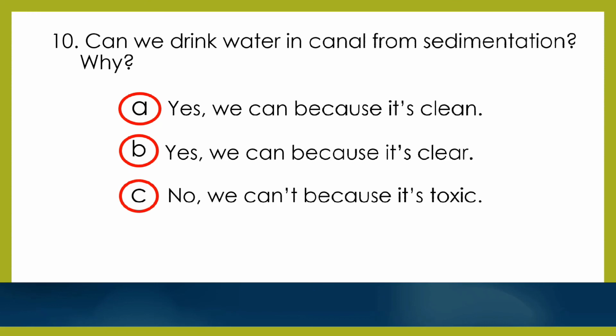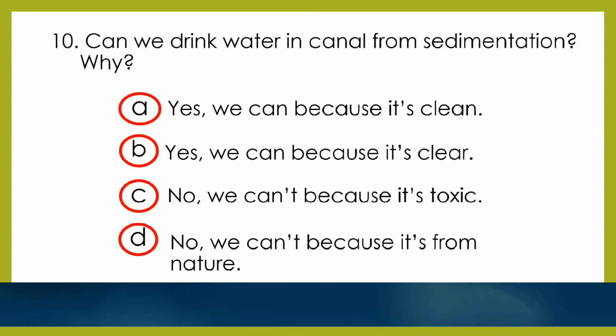Letter C, no, we can't because it's toxic. I will add here in letter C, no, because even though we can say that the water is already clear, some water from the canal is contaminated by chemicals which can destroy our body, which is not good for our health. Letter D, no, we can't because it's from nature. So which is the correct answer? Can we or can't we?